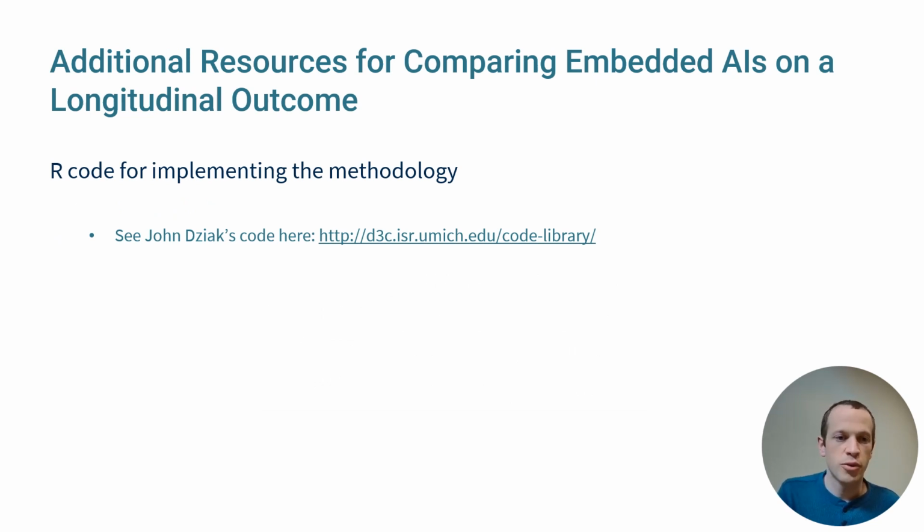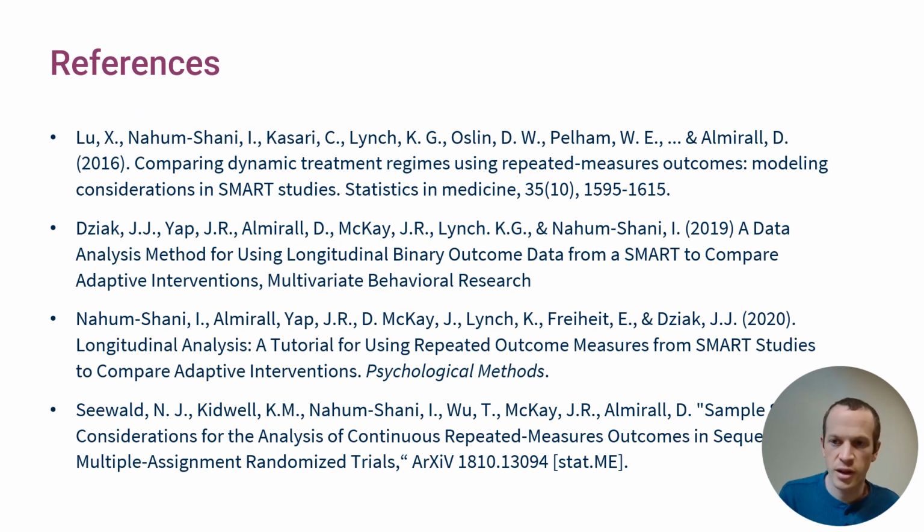The last thing we'll point you toward is that we do have some R code that implements the methodology covered in these slides. It comes from John Ziek, who is a member of D3C, so you can look at his code, which is available on our website. And lastly, if you're interested in learning more about these methods, here are some references that we encourage you to go through. In particular, if you want to learn about the aim type we didn't have time for, you can take a look at some of these references.